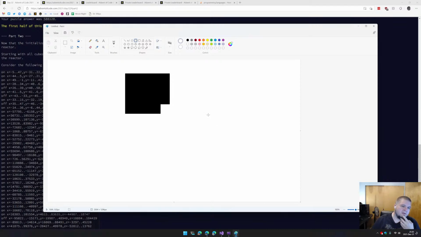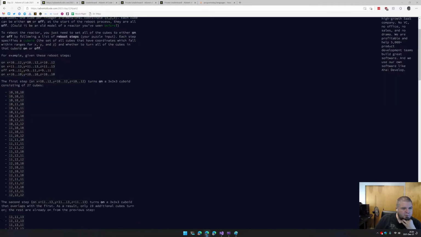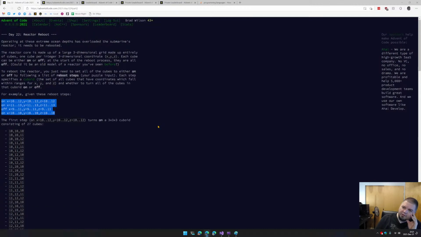What's interesting is that, like with the simple data, right, they warn us about this idea that you can have overlaps. And I'm trying to figure out how to effectively model that as just these instructions.